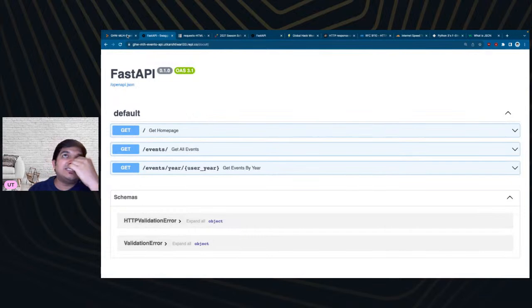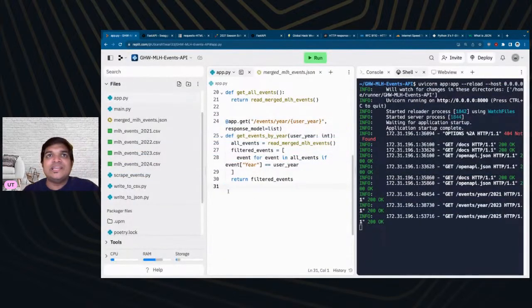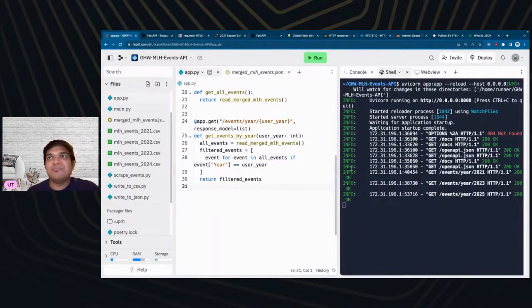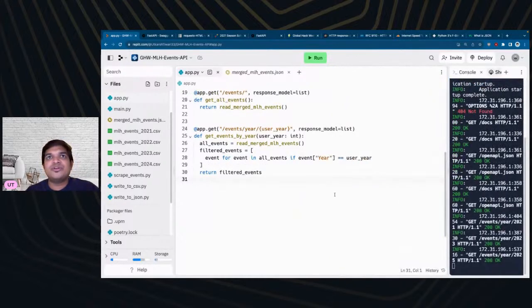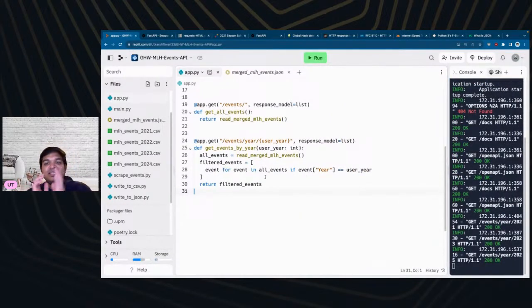Now, what else? Can I quickly give you all a mini homework here? Create a very similar API, but instead of asking the user for the year, ask the user for ID. You can call it user underscore ID.